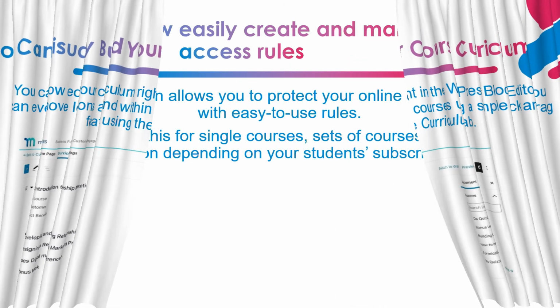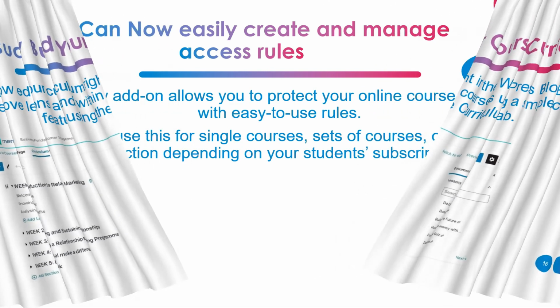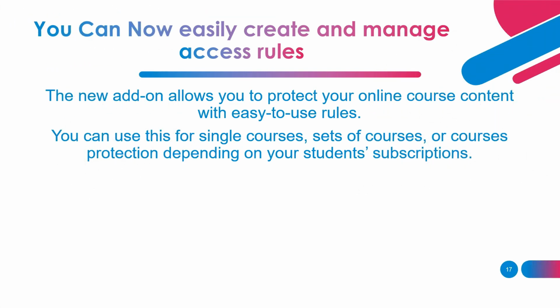Well, the next thing that puts MemberPress ahead of others in the business of online course creation is that you can easily create and manage access rules. The new add-on allows you to protect your online content with easy to use rules. You can use this for single courses, a set of courses, or course protection depending on your student subscription.